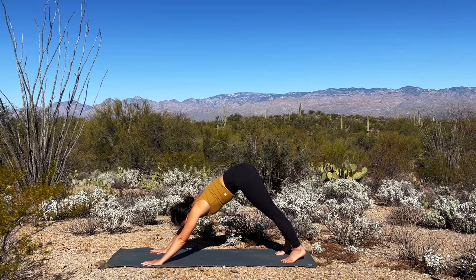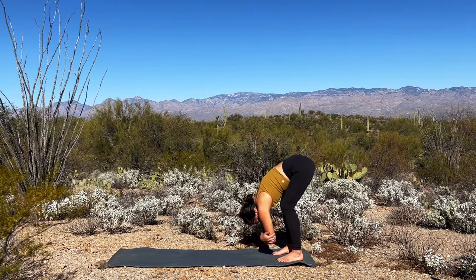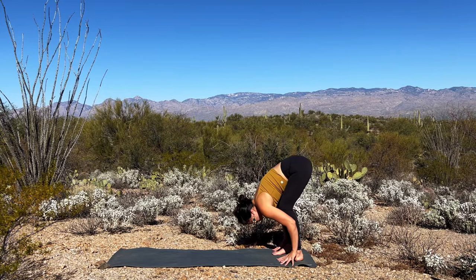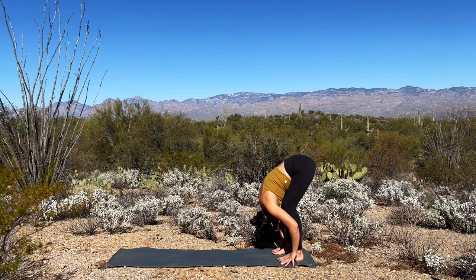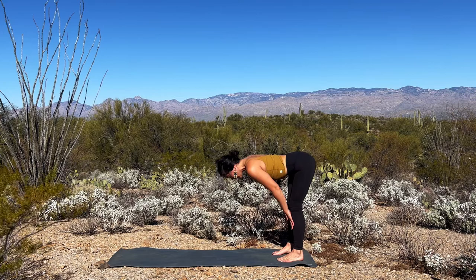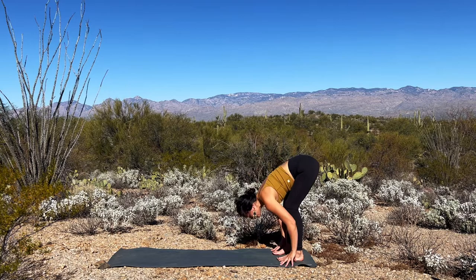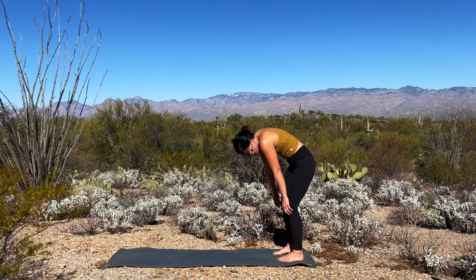Walk the hands towards the feet at the back of the mat. Forward fold at the back. Soft bend in the knees, drape torso over thighs, grab opposite elbows, and gentle sway side to side. Let the back of the neck get long. Release the hands heavy towards the earth and find your half lift. Crown of head reaches forward, weight in the fronts of the feet. Exhale to fold, fingers in line with toes, forehead towards shins. Twice more: half lift, long spine, widen across the collarbones. Exhale to fold. Once more: half lift, navel draws in. Exhale to fold. Little bend in the knees, roll yourself up one vertebrae at a time. Mountain pose. Bring the shoulders up to the ears and roll them down the back so the heart lifts and is open. Turn the palms forward.